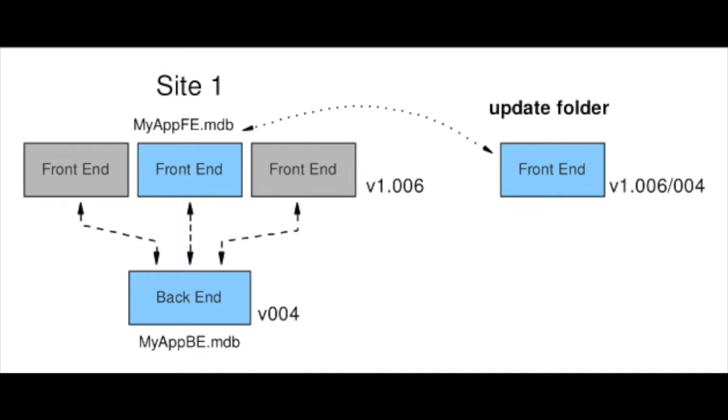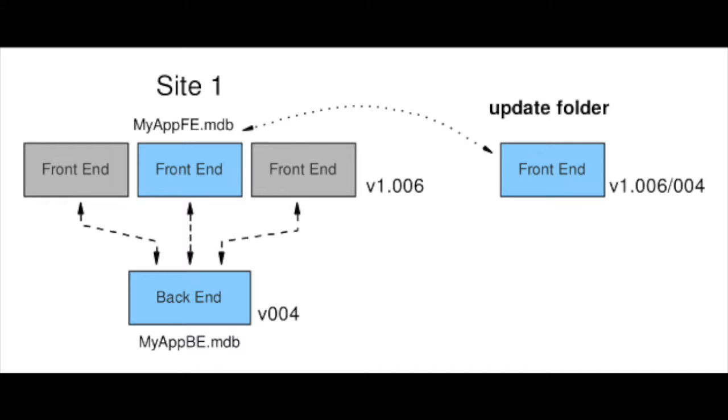There's one caveat we should note, which is that a front end won't connect to a back end version that's later than it supports. So for example, if there was something preventing the upgrade process from occurring in this back end, it would still remain at version 1.005, which supports backend version 3. That would refuse to start up because it recognizes backend version 4 has got changes that it doesn't know about, and rather than risk errors and possible data corruption, it will just refuse to start up until the point where it's updated. So that's only ever going to occur where one front end gets updated, upgrades the back end, and for some reason the second front end fails to update.